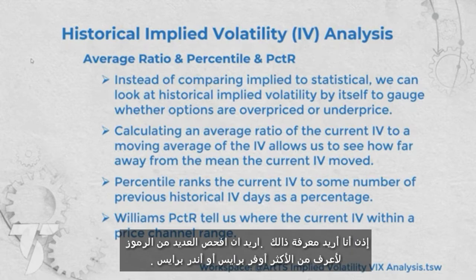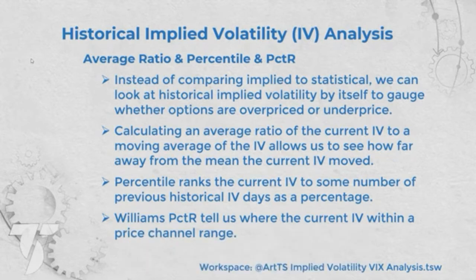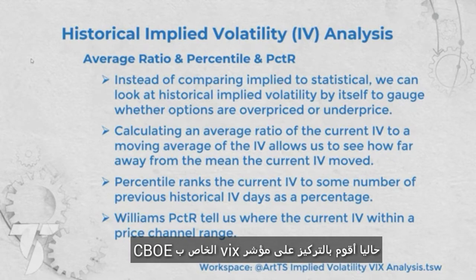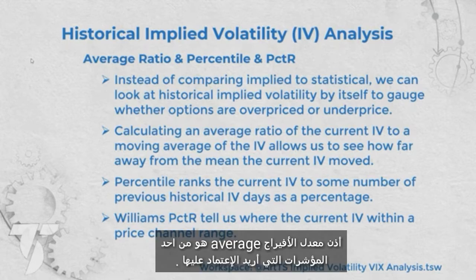And I want to be able to scan on a list of symbols to see which ones are most overpriced and which ones are most underpriced. And so we'll look at that. But right now I'm focusing on those VIX indexes from the CBOE. So the average ratio is one of those indicators that I want to look at.